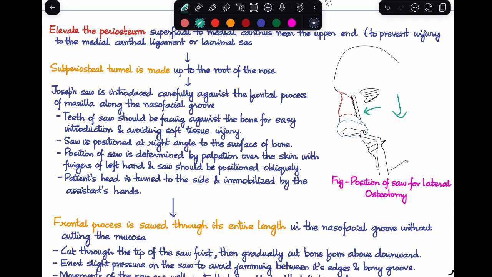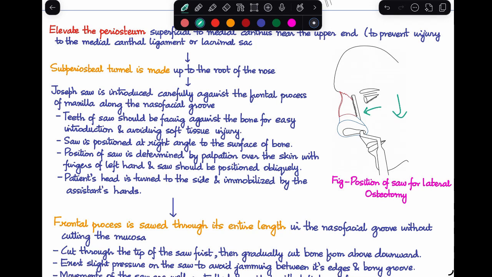So we are using the saw to cut through the entire length. Now, alternatively, if we are not using the saw, we can use some other instruments as well, like the osteotome or chisel. So you can introduce the osteotome or chisel through the same stab incision that we made, the piriform edge incision. And use of osteotome and chisel can actually be less fatiguing, and it can make the bone cut without creating much dust as compared to the use of saw, where you see a lot of bone dust forming.